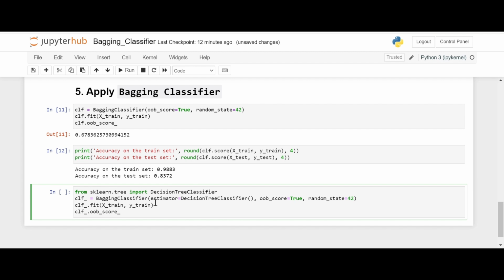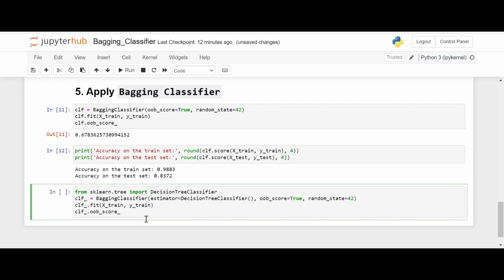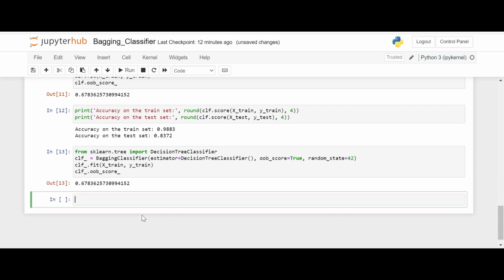So if I leave it like this with all the default parameters, I think we'll get the same values that we got here. So let's run it first. Yes, so I think this is the score and this score is the same.